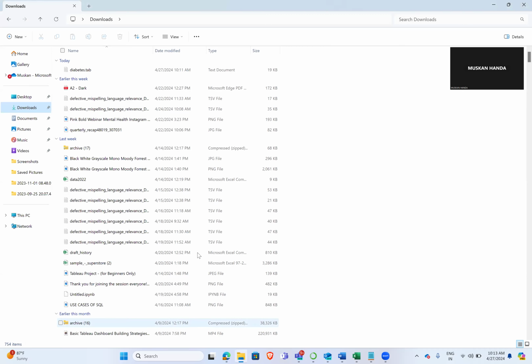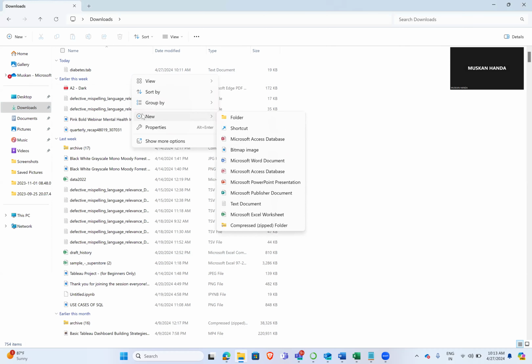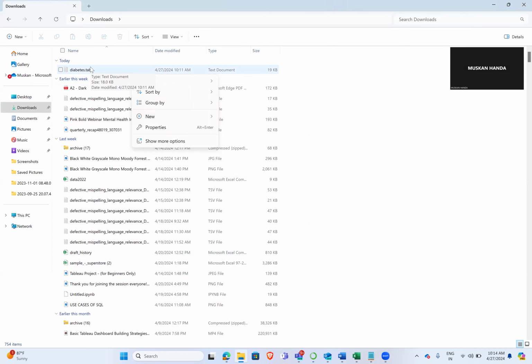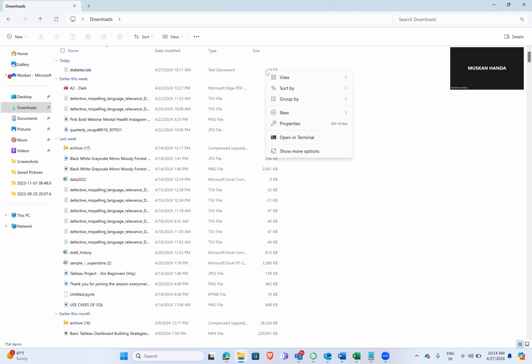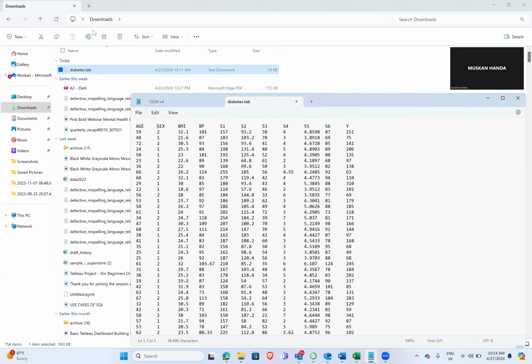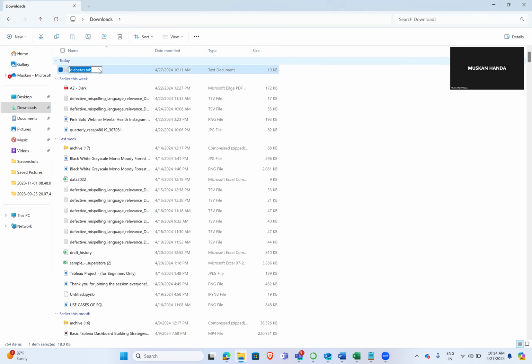Okay, so you can go and change the extension of this if you want. You can rename it and do diabetes.tsv. Can we all do this? Can we rename our file? Do you guys know how to rename? The option is also showing up here at the top. It is diabetes.tab. I'll just do TSV. Done. So I've just changed the extension.